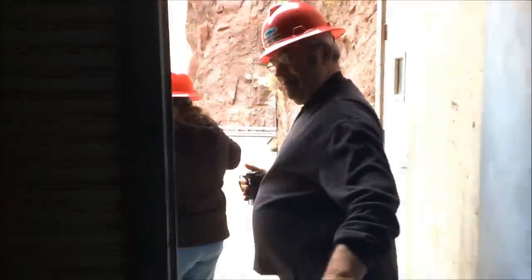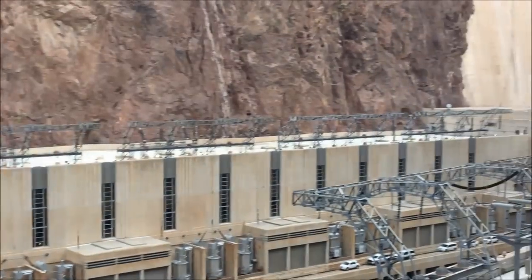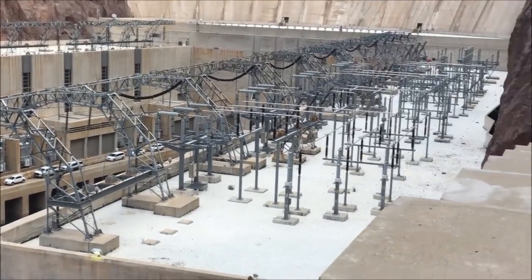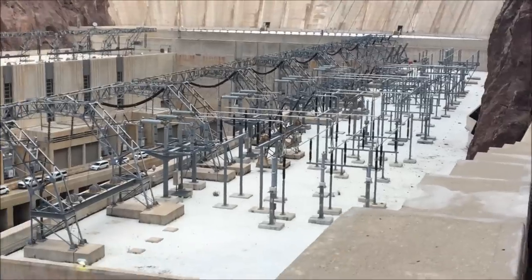These are the other side of those circular holes from the outside of the building that we saw earlier — so we're going back outside. Take a look at the roof deck here — that's the other side of the holes. The cables that come up each have counterweights on the back of them that pull the wires taut as it gets hot and cold. You can see the pulleys in the middle.